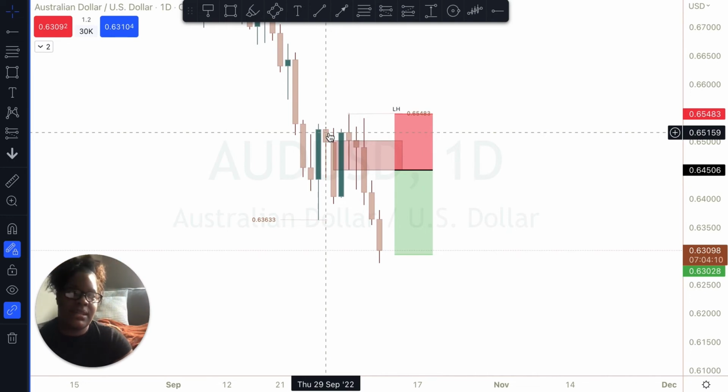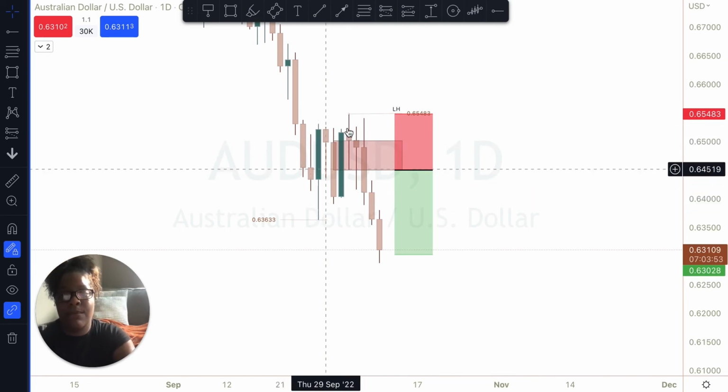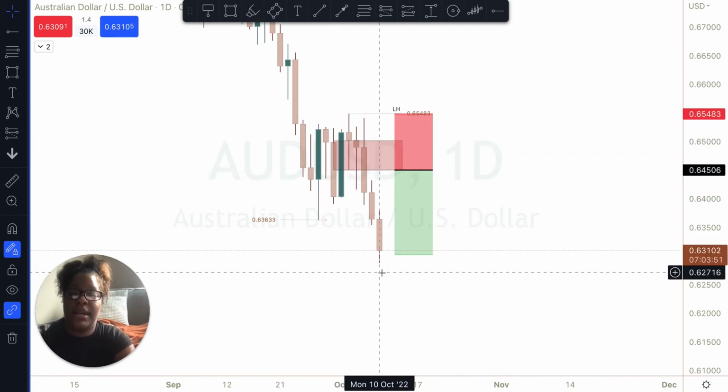So this led me to believe that if price keeps going down and once she pulls back, I'm going to have an amazing risk to reward. So I already have my pending order set. I know my stop loss. I know where I want to enter the trade. Now I'm just waiting for price to pull back, because once again, just like AUDCAD, there's a lower low, there's a lower high. Price has made a new lower low. The only difference here is I don't know how low price wants to go, but I already have my setup.